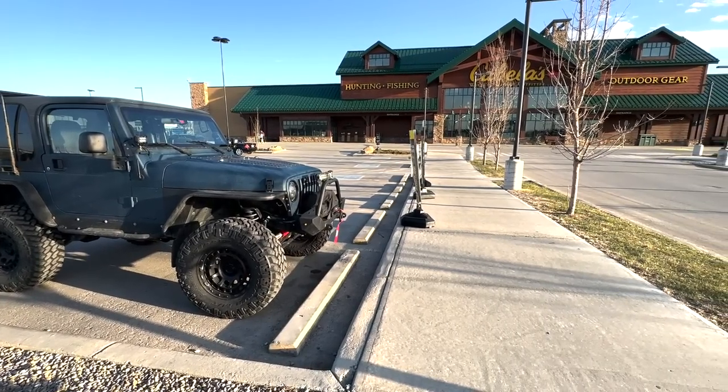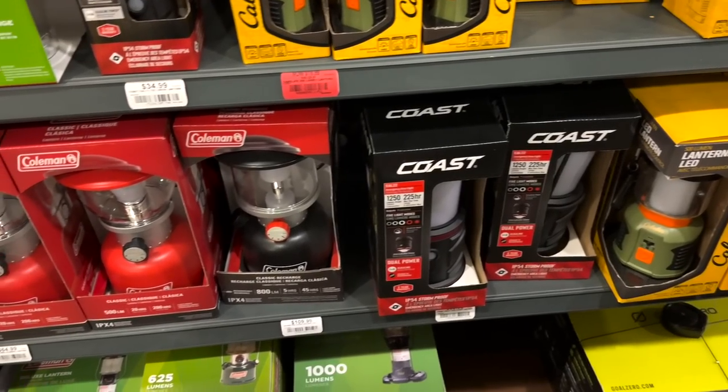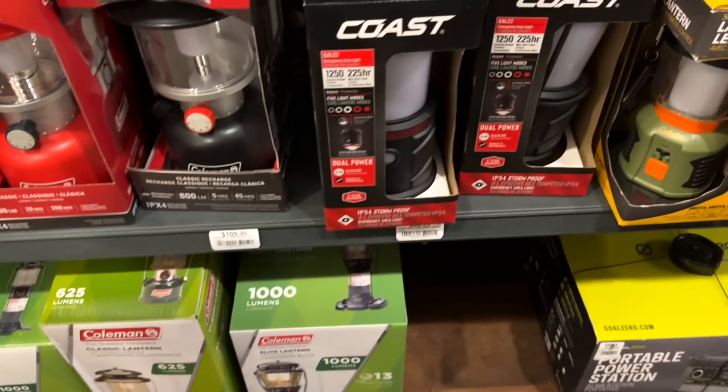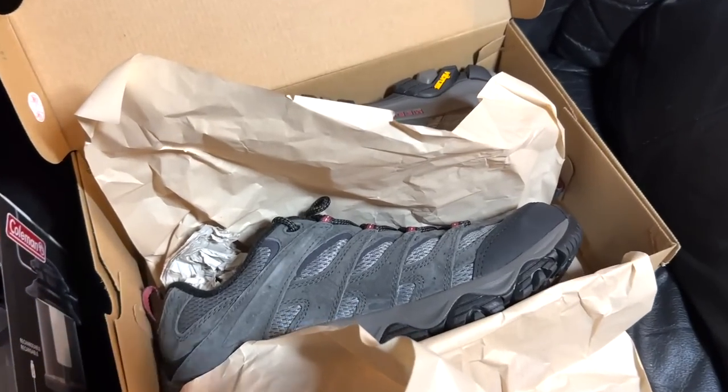So I took the TJ for a quick rip to Cabela's to get some things. One of the things I was looking at is a battery powered lantern, because camp fuel for the Coleman lantern stove's getting pretty expensive.